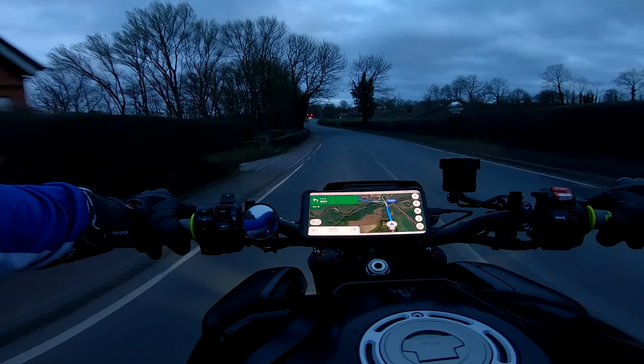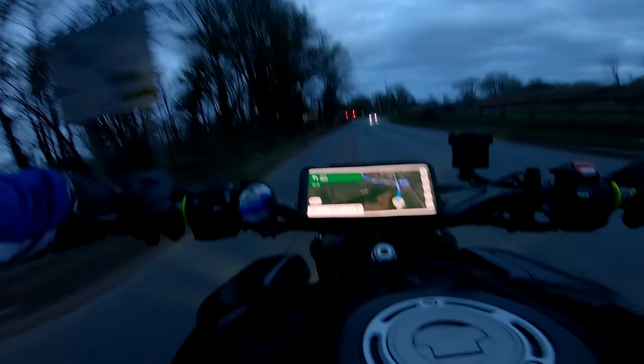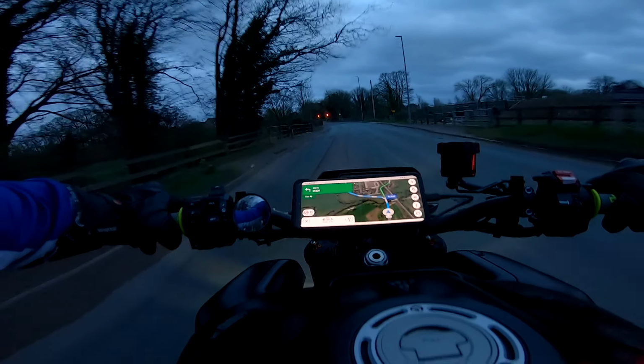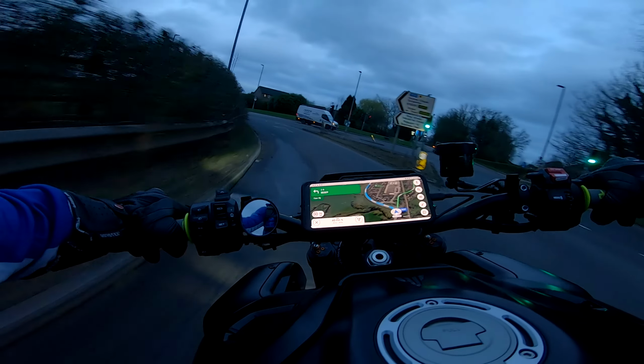Them brake pads are so much better now. I'm sorry, but the brake pads that come with this thing are just dangerous. Ow, that really hurt. I need to set the suspension up on this thing. Yeah, it's just so much nicer now.